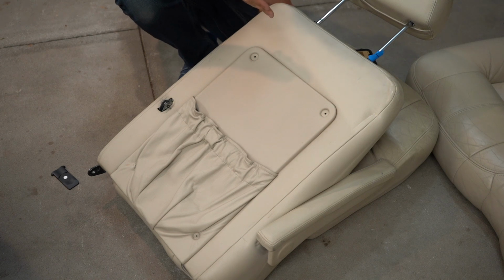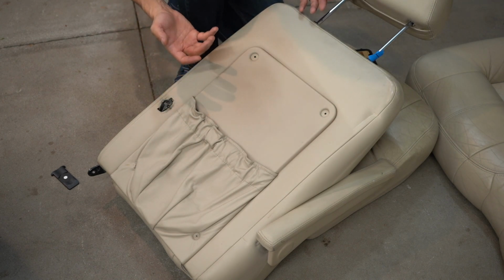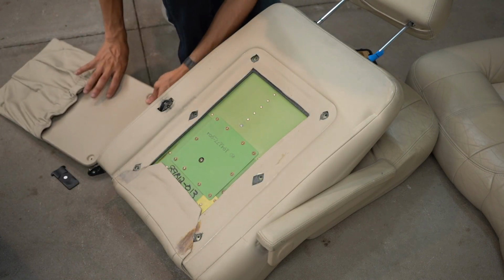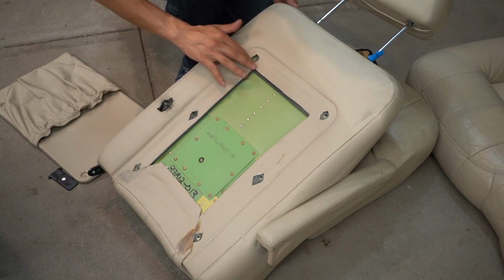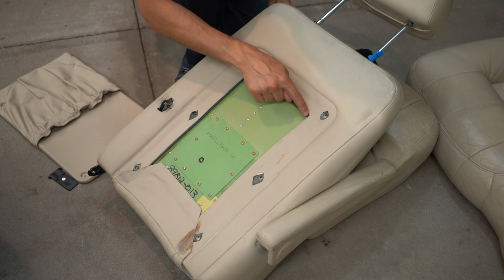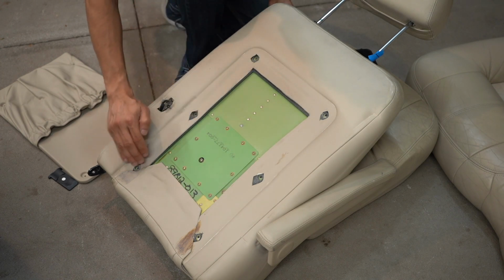So now that we've determined with some degree of confidence that this has been repainted, we get to pick a spot to color match from. And the easy way to do that is to pull this panel off here, and we can have some untouched leather here. Now the reason I know that this wasn't painted is because I can actually see the pen lines from the factory, from where they trimmed the leather off.